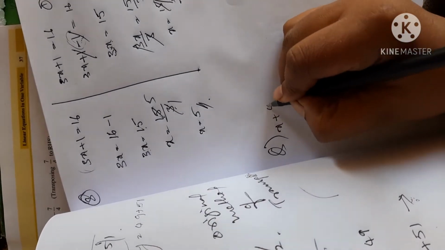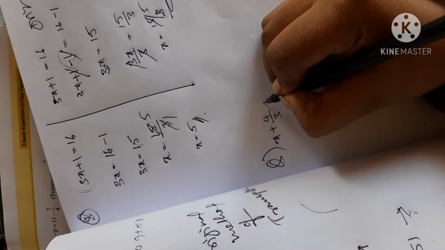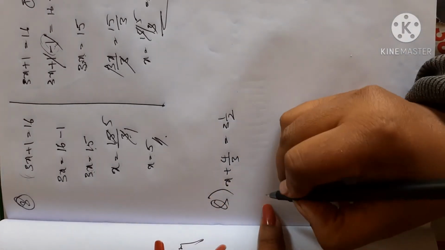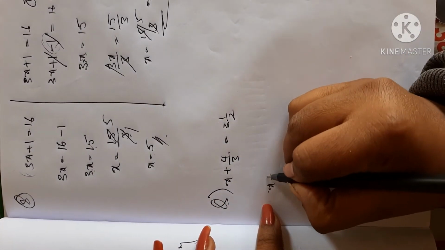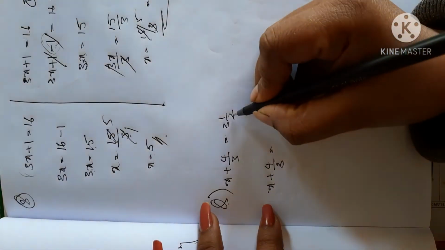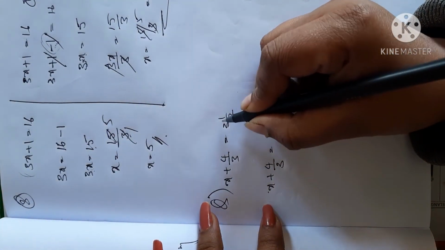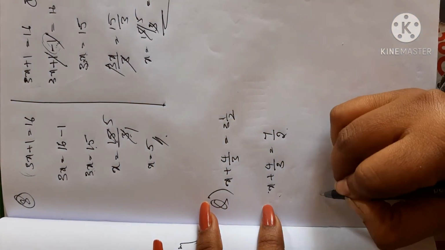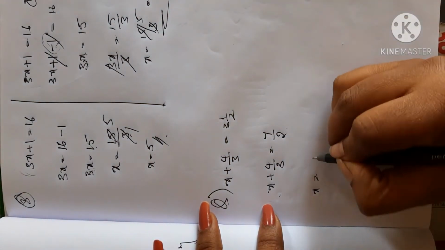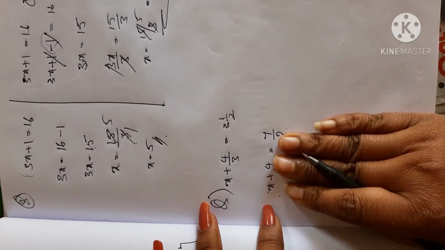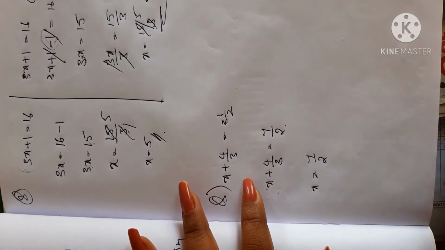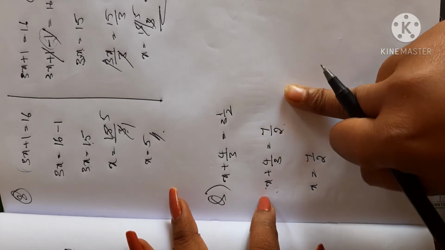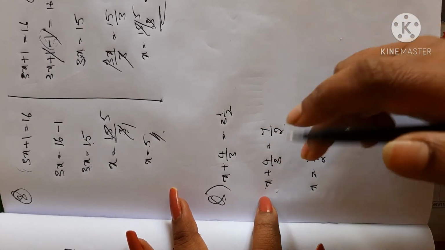x plus 4 by 3 is equals to 3 1 by 2. Now these are fractions. Actually it's very easy. First convert them into improper fractions. This is a mixed fraction, right? 2 3s are 6 plus 1, 7 by 2. I want only x to be in the left side, so I am sending 4 by 3 to the right side. 7 by 2 is already there on the right side. Whatever is there on the right side, you just write down first. Then whatever you want to transpose, you write in the next step.